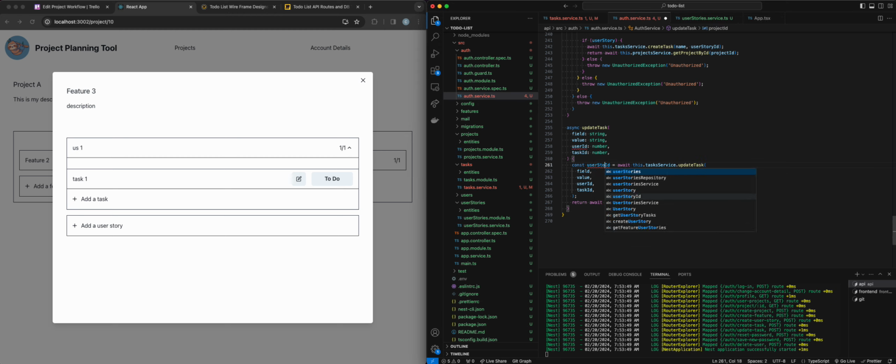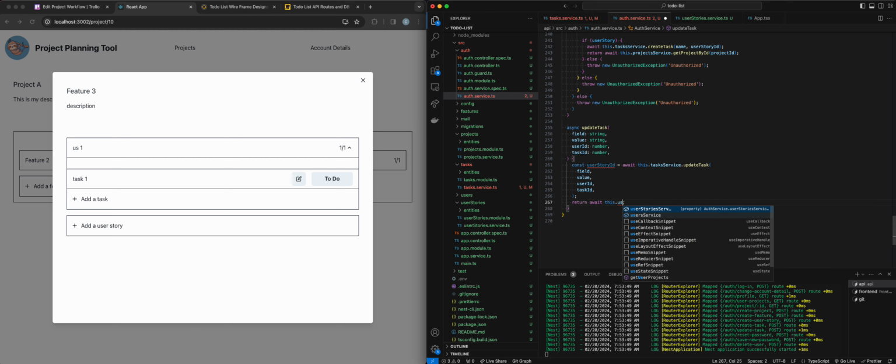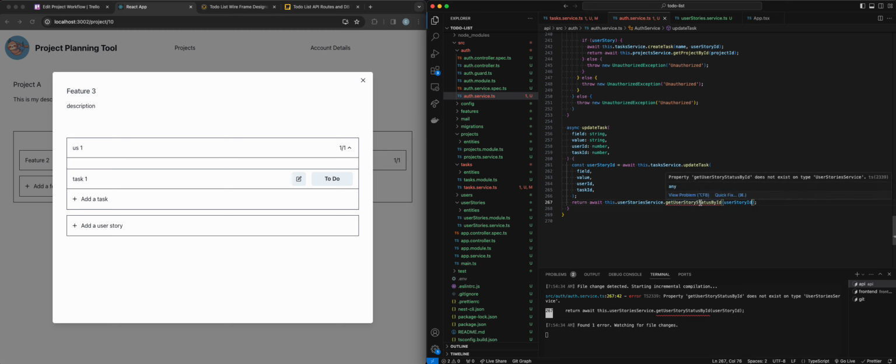Now we have a user story ID coming back. Okay, and we want to edit this now. We don't actually want to call the project service anymore. We want to call user story service dot get user story status by ID, and then we are going to pass in the user story ID. Now this function doesn't exist yet, so we have to create it, but let's go do that.